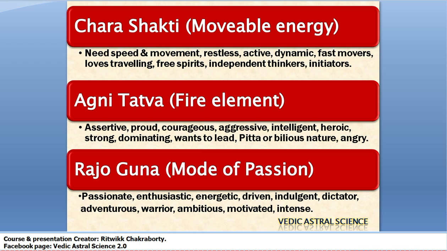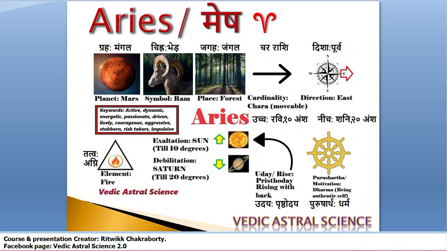Now let us take the element of Aries, which is Agni Tattva or fire element. We have discussed the qualities and attributes given by fire elements to the Aries native in part 1. So here in this video, let us see a few other aspects of fire element. As Aries is governed by fire element, Aries signifies east direction. All the three fire signs, which is Aries, Leo, and Sagittarius, they signify east.